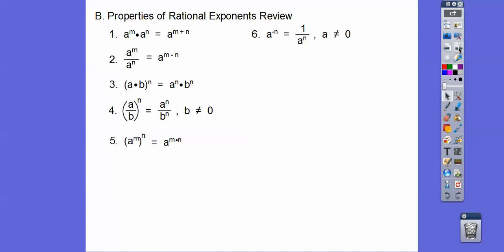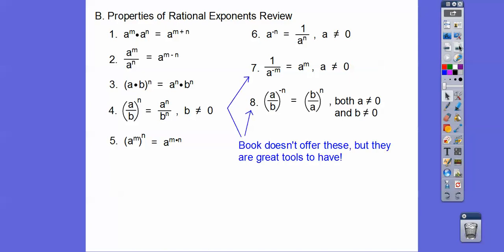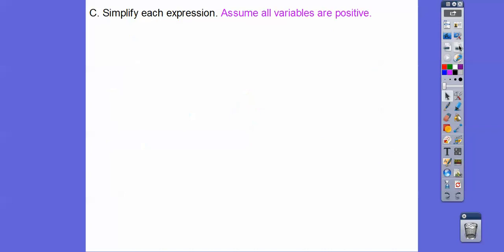All right, and a negative exponent. That ring a bell? If it's a negative exponent, you throw it in the denominator and it becomes a positive exponent. If you have a negative exponent in the denominator, then it goes in the numerator and becomes a positive exponent. If you have a fraction to a negative power, flip the fraction and it becomes a positive power. I don't know why textbooks don't put that in there, but they sure are a nice handy tool to help you solve some of these. So those aren't in the textbook.